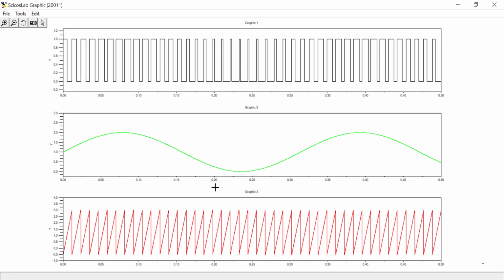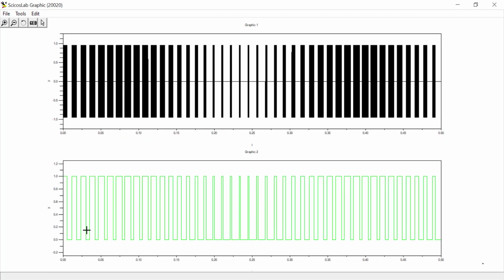Now that's just the baseband. If we want to look at the RF, so that's the RF. That's the pulse width modulation on the baseband, and then you multiply that by the carrier, and here's what we get. I'm only simulating one pulse, let's say the rudder control. So when the control is hard over, you get the widest burst of carrier, and when the control is hard over the other side, you get the minimum. So that's basically a quick overview of how you could simulate pulse width modulation.